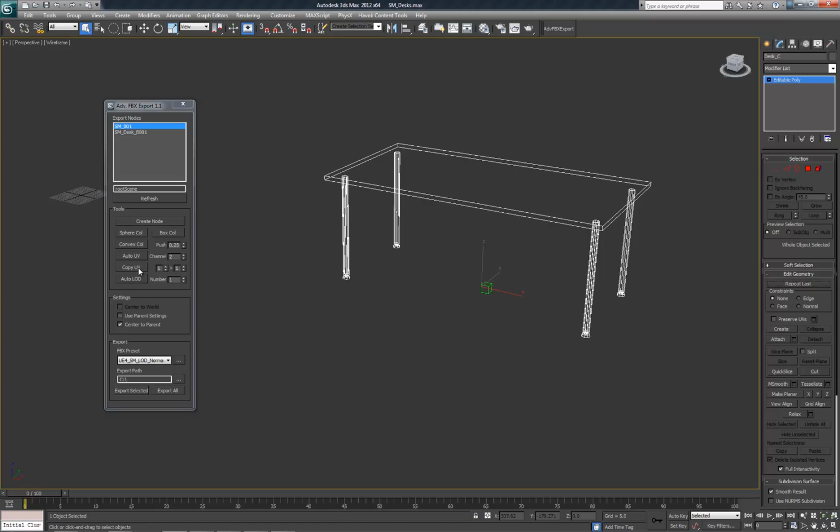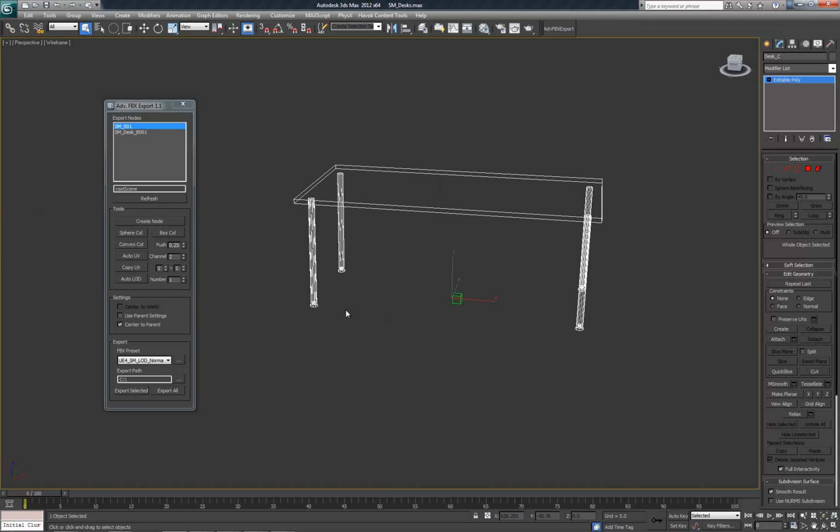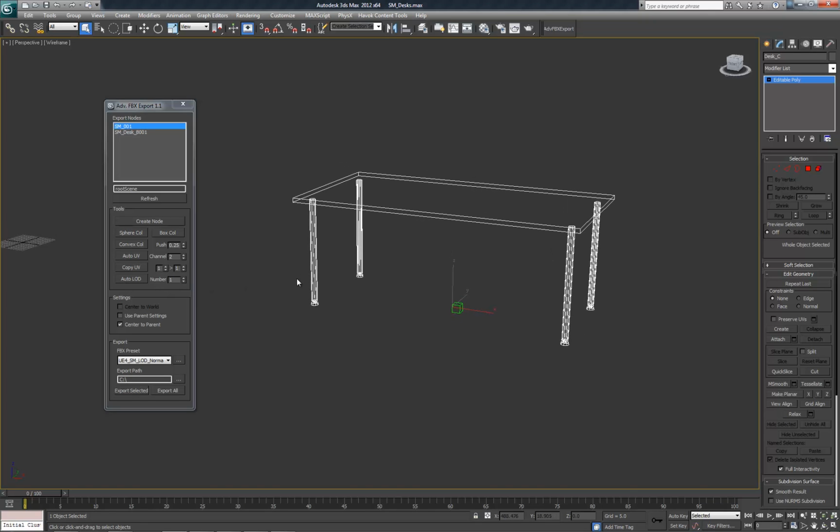The next one is basically going to copy a UV from whatever channel you specify to whatever channel you specify. And the last one is going to create automatic LODs. So again, it's just going to use the Pro Optimize modifier. Ideally, you want to either create them by hand or use something more professional like Simplygon or something like that. But this is in case you need to have LODs for whatever purpose, and you don't want to spend any time creating them. You just want the content to be there, and that's it. You'll replace it later. You can do it here.